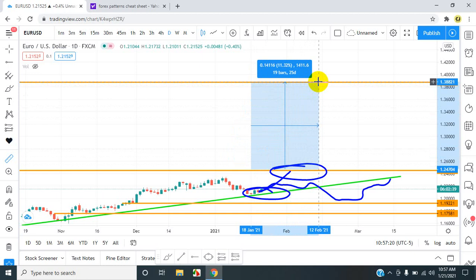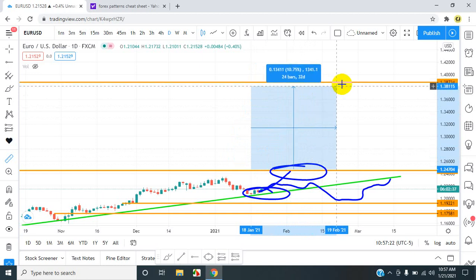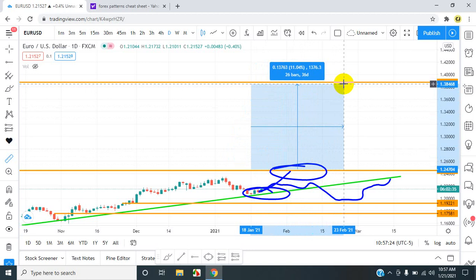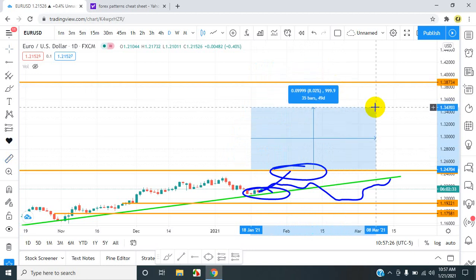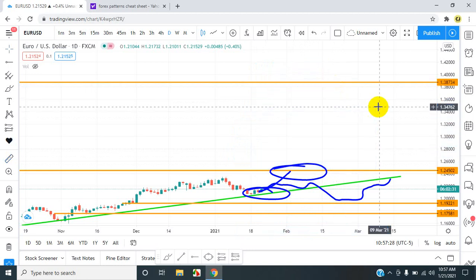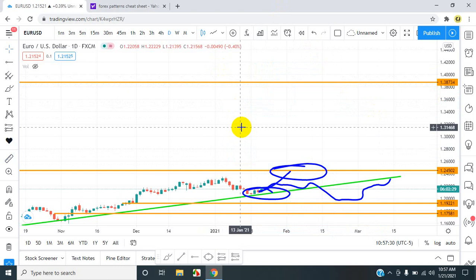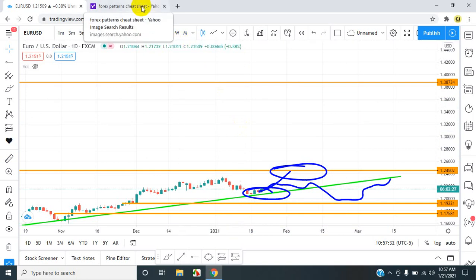Amazing move for this trade. For a trade like this, definitely we'll get into it. Alright, so that was EU, and we just went over the last part was pips.